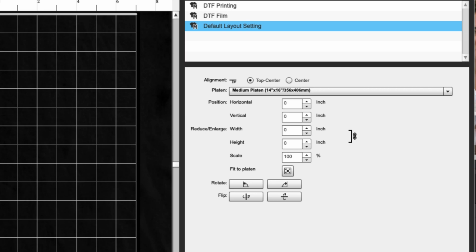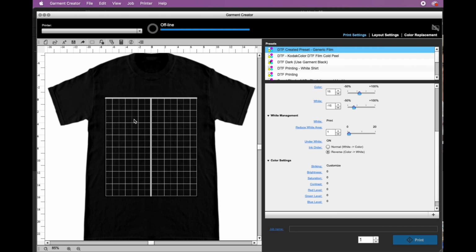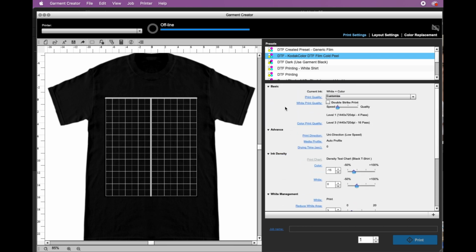Now what you're going to have is the ability, when you start a new work area with your image for direct to film, to use that preset. Now, I'm going to tell you, if you are using Kodak color film, the cold peel DTF from Kodak, which I really like that film, but I found that I needed to tweak the settings a little bit, okay? These are the settings that I adjusted to.